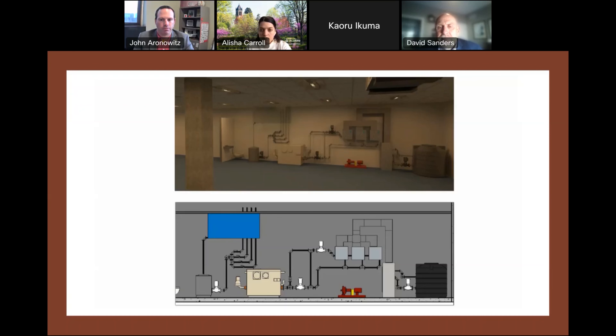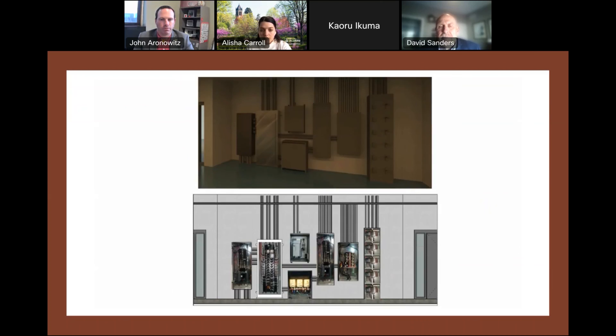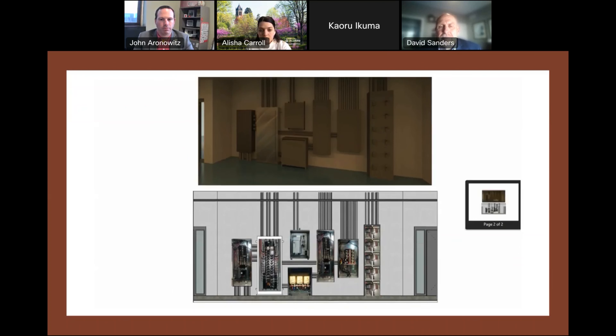The other wall display is the electrical wall display, and this is kind of my area of expertise — I'm super excited about this one. Unlike the mechanical wall display, the electrical wall display will not be energized. It is going to be installed and connected just as though it were alive, but it won't actually have power going to it. You'll see conduits stubbed up above the ceiling and conduits stubbed below the floor, and those will really be installed and will really have conductors in them — they're just not actually connected to live power.